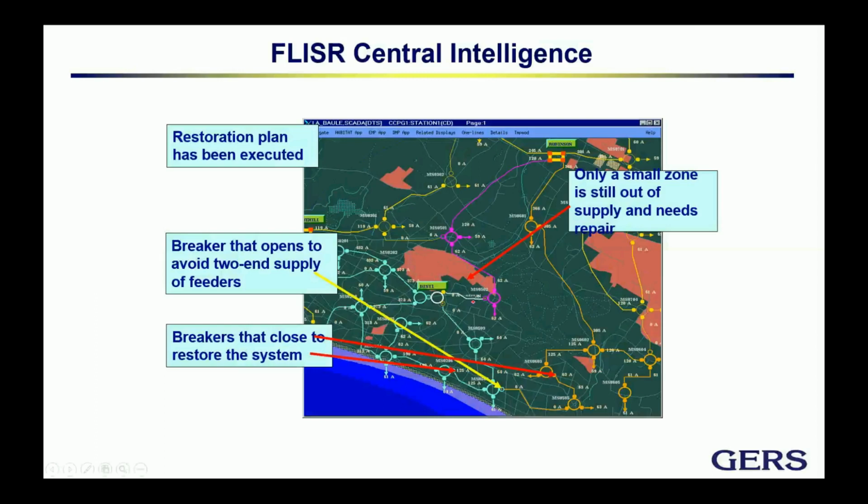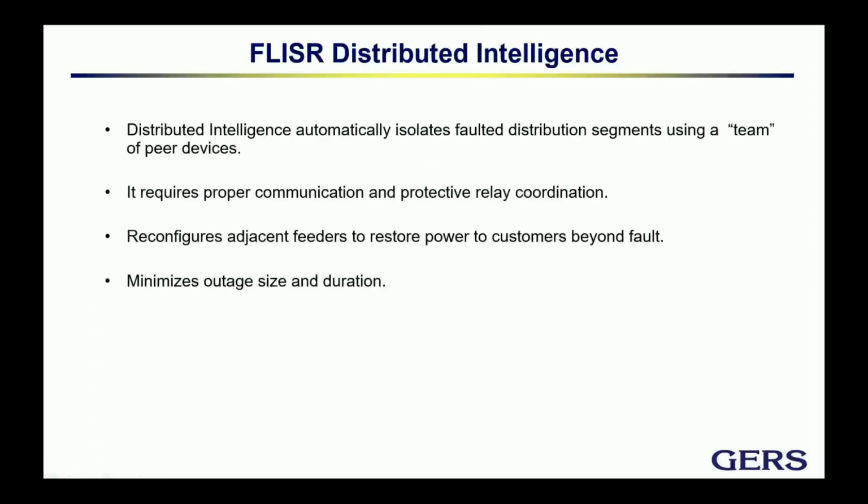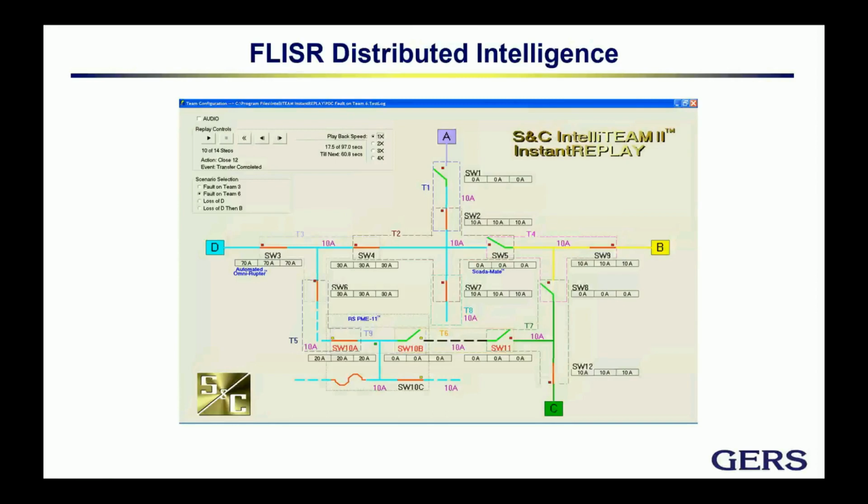We here in the States perhaps are more prone to use distributed intelligence, where the feeders are divided in sections. Each section should have maximum like 8 switches and work as in teams. I think that this idea came first from our colleagues from S&C, which did a very good implementation on the teams. So instead of controlling everything from a control center, in this case, we have the operation from local teams that talk to each other to determine what switches should be open or should be closed in order to keep the system, let's say, reliable. Again, in order to keep the safety and safety indices in good shape.